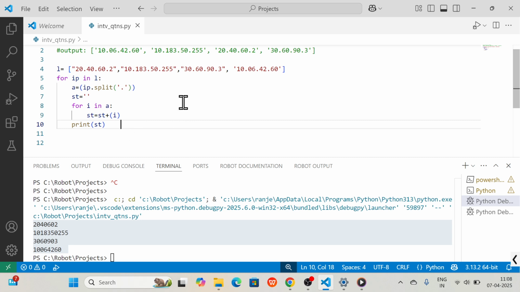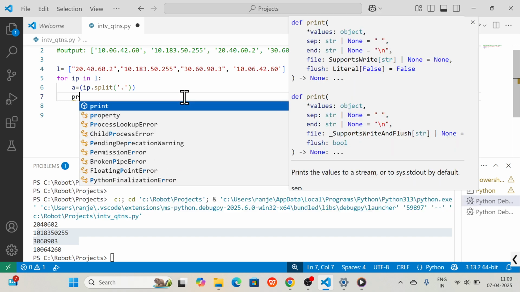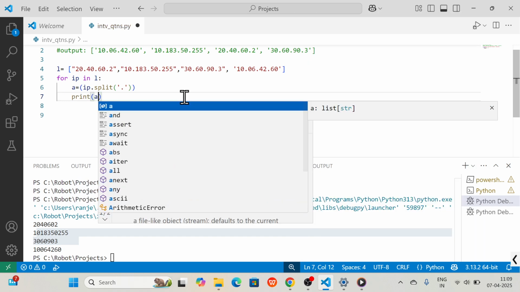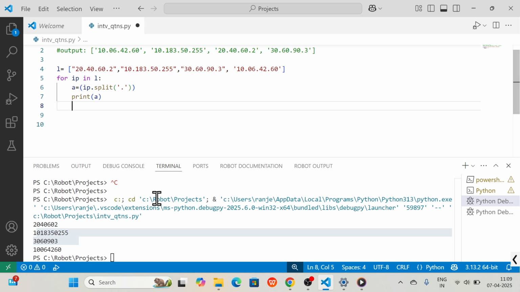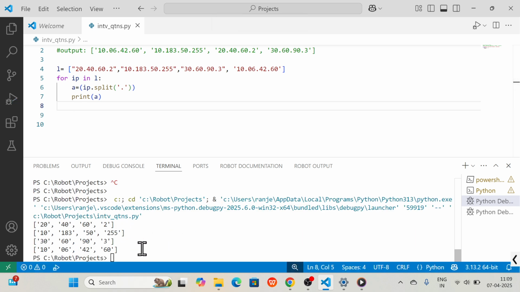And one more method is there to get the same output. I will just remove this. If I print here, I am getting output like this.